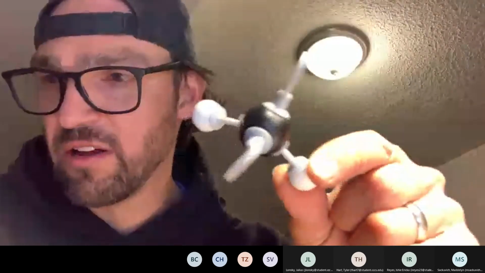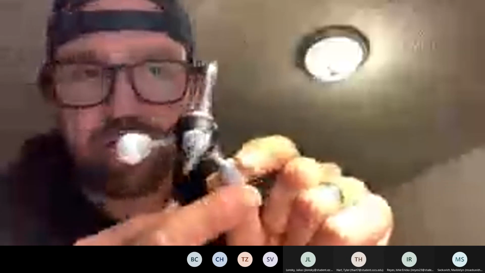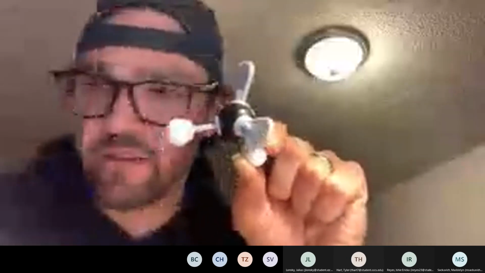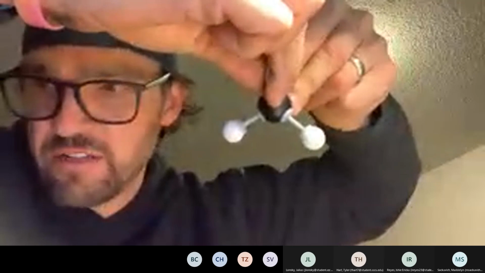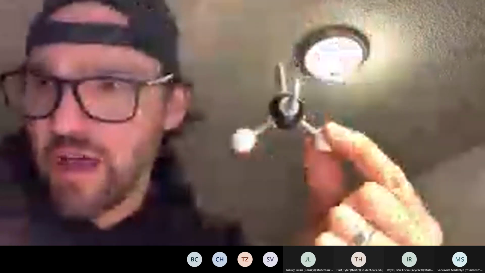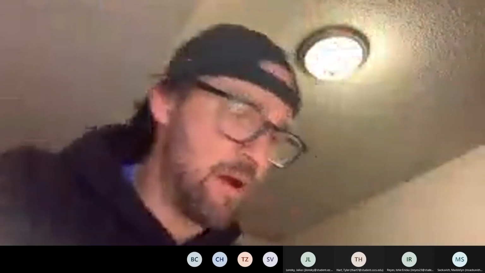All right, what would happen if I replaced another one of those bonds with another lone pair? Got two lone pairs now. What's my electron geometry? It's still tetrahedral, isn't it? Look, I've got two electrons here, two electrons here, two electrons in this lone pair, and two electrons in this lone pair. My electron geometry is still tetrahedral. But what's my molecular geometry? It only considers bonds, okay? We call this a bent shape. It's not a tetrahedron. It's not a trigonal pyramid either. It's just bent. So when we have two bonds and two lone pairs, we call that a bent molecular geometry. When I have three bonds and one lone pair, I call that trigonal pyramidal.